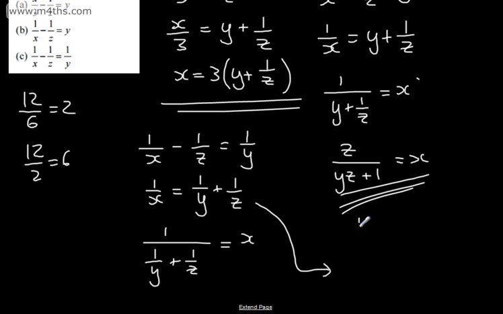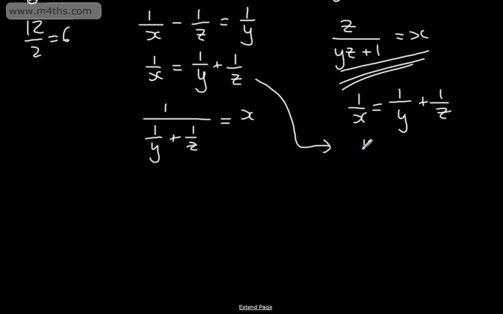But if we were, at this stage, 1 over x is equal to 1 over y plus 1 over z, what we could do is combine the fractions on the right-hand side. So 1 over x, combining these fractions, remember when we're adding or subtracting fractions we need a common denominator. So the common denominator is going to be yz, and that's going to give me z times y over 1, which is z, plus y times z over 1, which is y. And then at this stage, what we could do one way, and I'll do this two different ways, is write this.